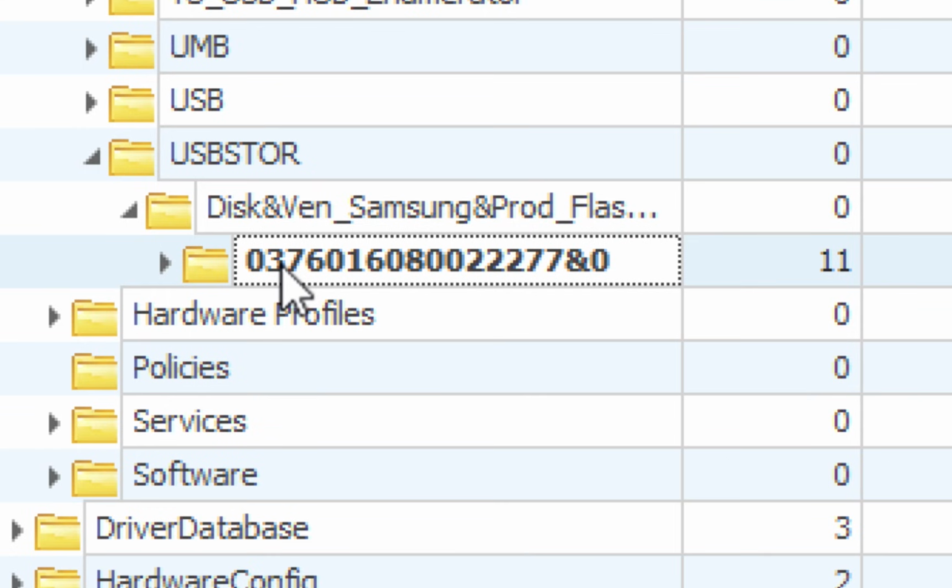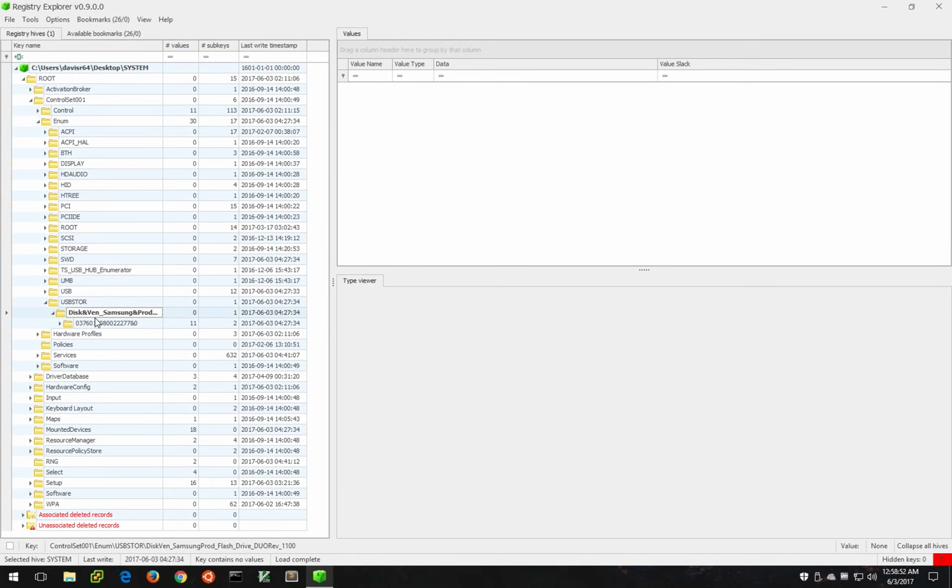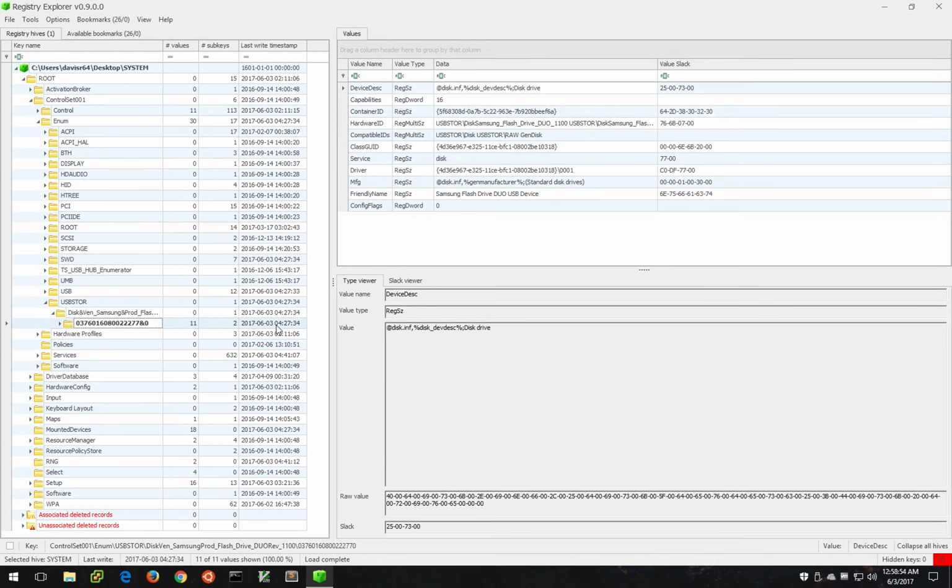So now I know the make of the flash drive, that it's Samsung, and I know the serial number. If you look over here, I also know the last write timestamp of this particular key. 2017-06-03 at 04:27:34. Now these times, as are all times in Windows, are recorded in UTC.